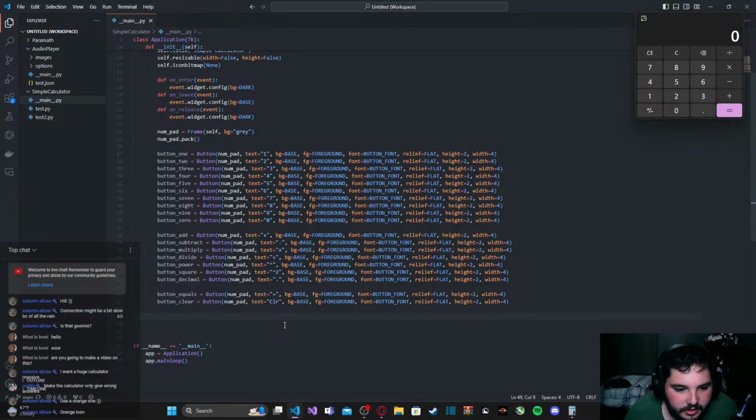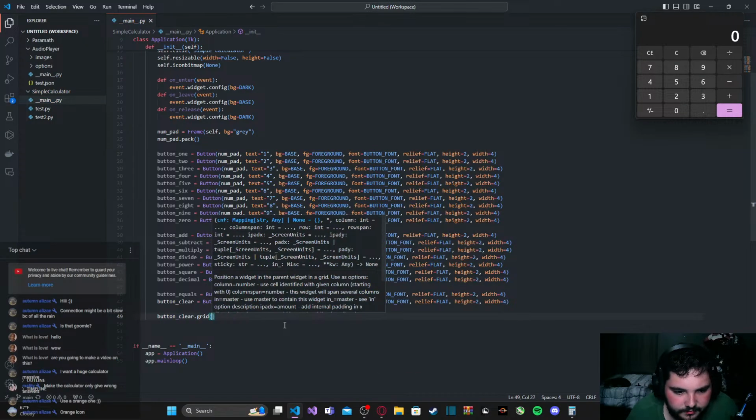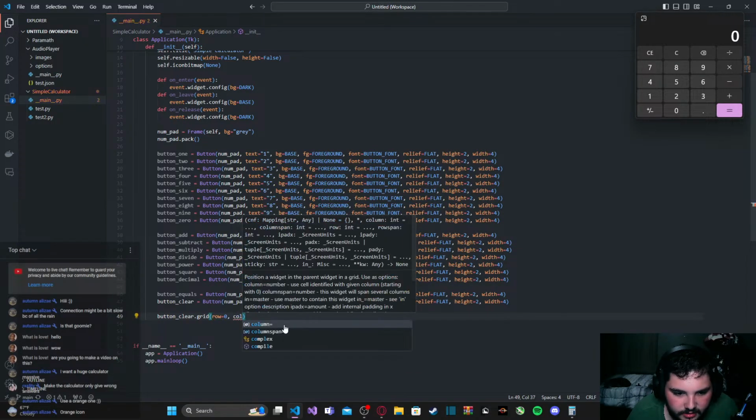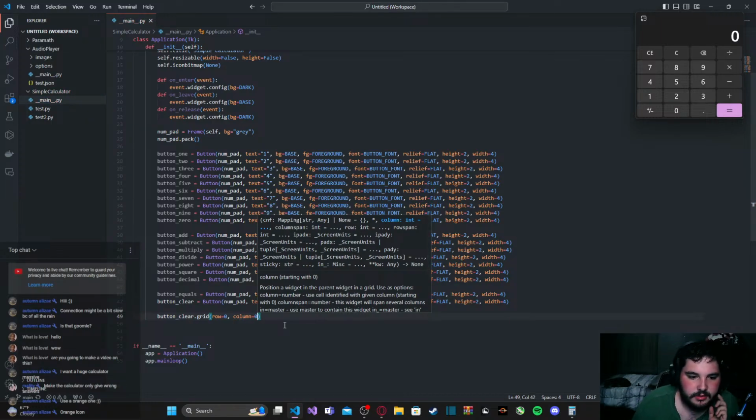Let's go ahead and type in button clear dot grid. Row is equal to 0, column 0.